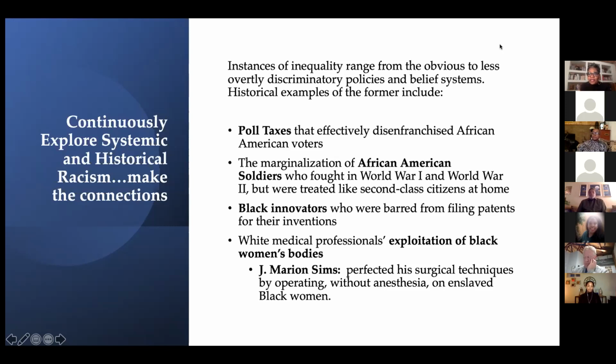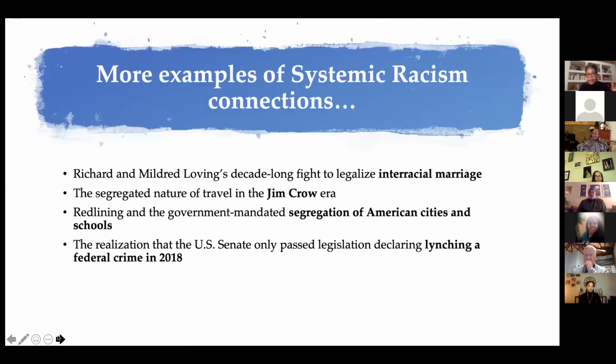For every one of these facts, you can fast forward them tentacles to what's happening right now. Black innovators who couldn't get patents, doctors that practiced their surgical techniques on Black bodies without anesthesia. Distrust of the healthcare system is a tentacle to that one. And so we can go on and on and on. It's going to be very important for us not to be cursory about what we're talking about. Let's connect what we're talking about to things that already happened so that we know the gravity of our decision making. So I wanted to show you how you work that out and just playing it forward.